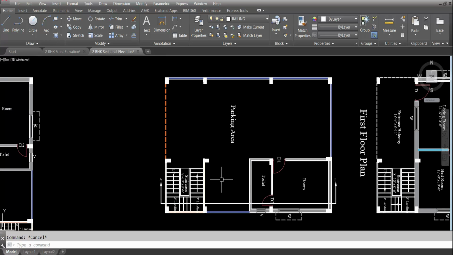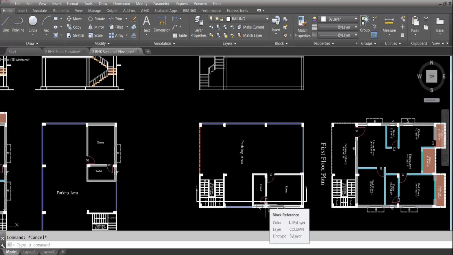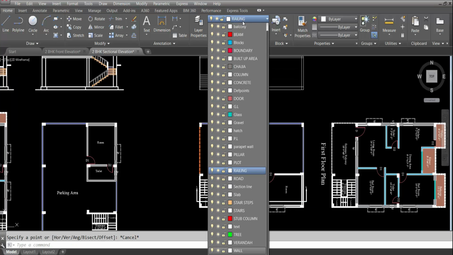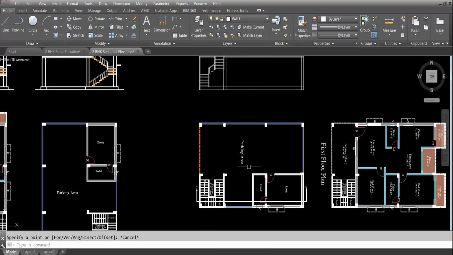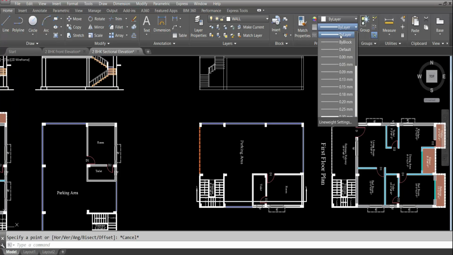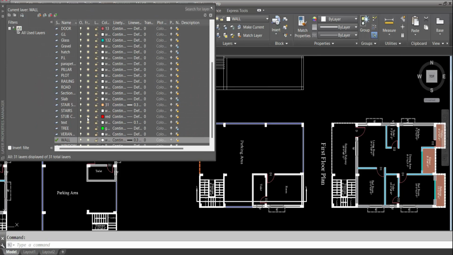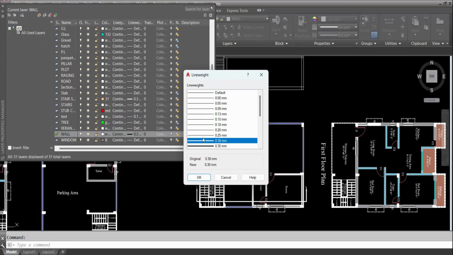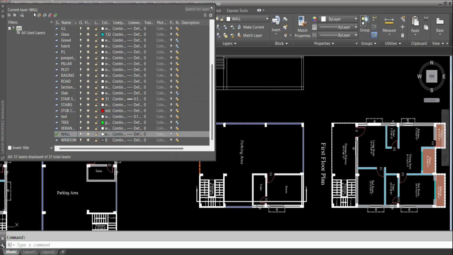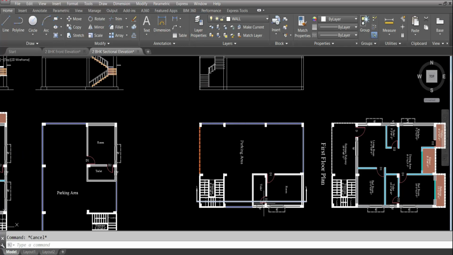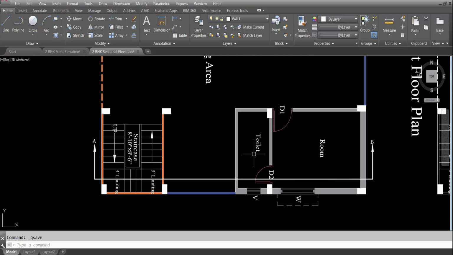All right. Next, after this, what can we see? We can see this wall. Now the section line is passing through this wall. These two walls and the door also is there. So make wall layer the current layer. Take construction line. Go to layer, wall layer. Now make it default. Change the layer. Okay. Line weight default. Now take construction line XL, enter.